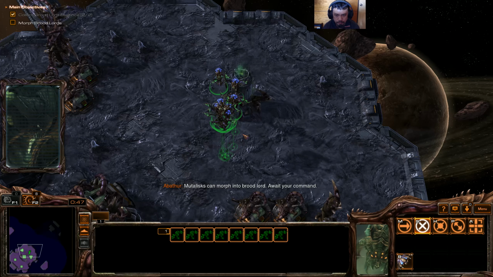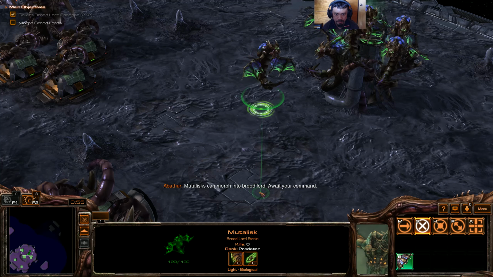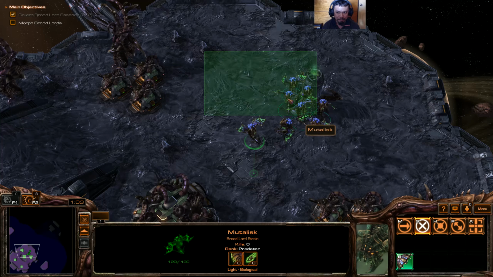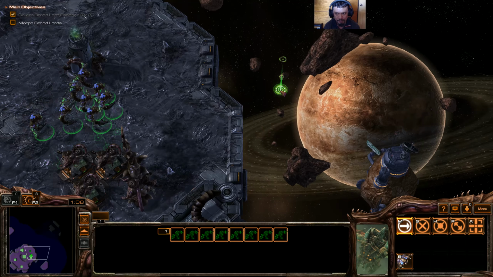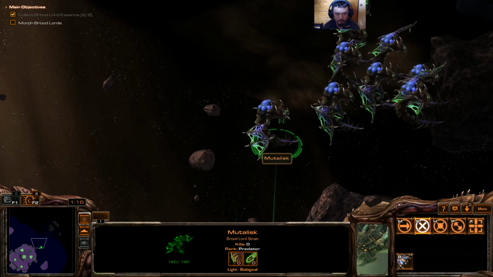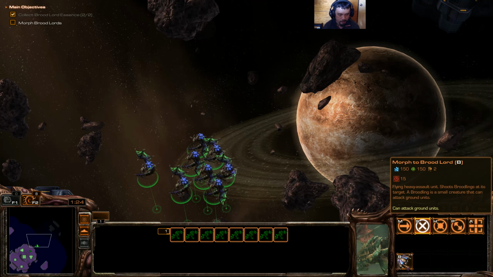Okay, so Mutalisks can morph into Broodlords. So you can see some visual change over there, guys. They seem to have some blue fuzz at their backs. I'm not a medical person or something. And their wings are kind of different. See? Of course, not only for their colors, but anyway, I'm going to morph them.